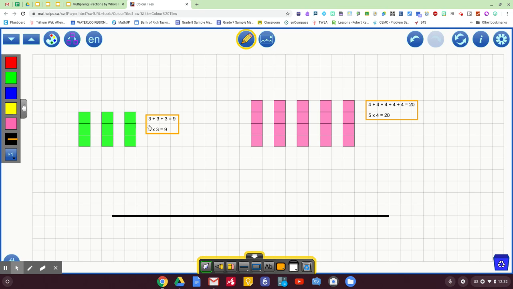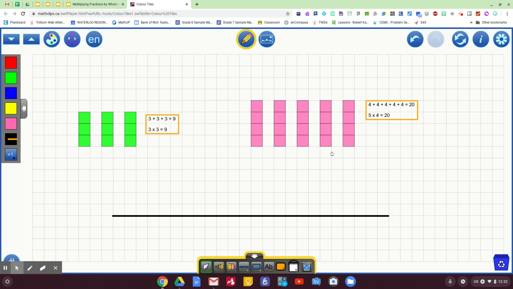You can think about this as 3 plus 3 plus 3. We would know that that equals 9. Or sometimes in math, we like to be a little bit more efficient. So basically, a more efficient way of showing addition of the same number over and over and over again is using multiplication. So in this case, you could look at this and say, sure, it's 3 plus 3 plus 3, but we could also write that as 3 groups of 3 or 3 multiplied by 3.